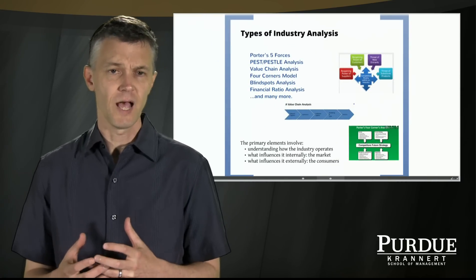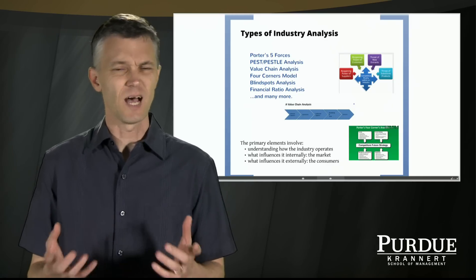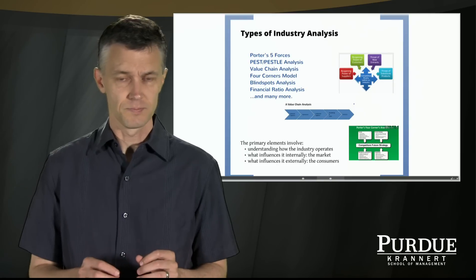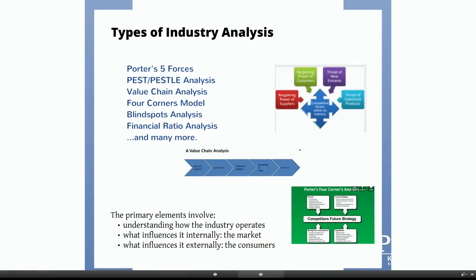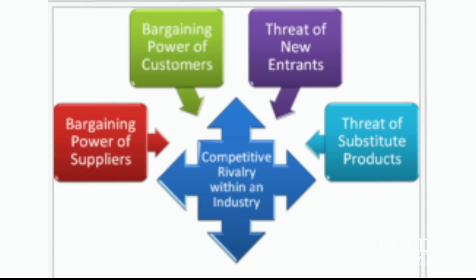There are a variety of types of industry analysis, and we have books in the library covering dozens of different types. Porter's Five Forces looks at the power of the customer, the power of suppliers, how much threat there is of somebody new coming in and shaking things up, and the threat of substitute products. For example, a furniture company called Harden Furniture — their competition wasn't Walmart furniture, it was Tiffany's or BMW, because at that price level you could buy a love seat or a diamond tennis bracelet.